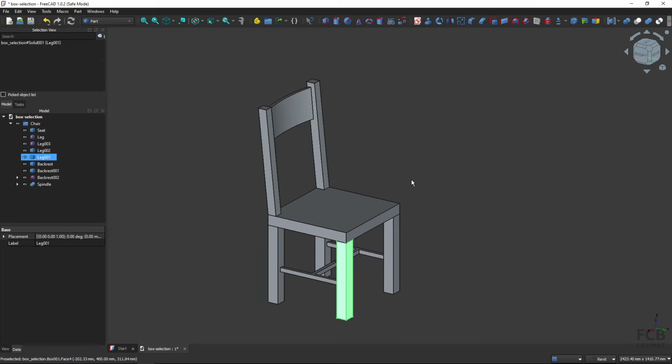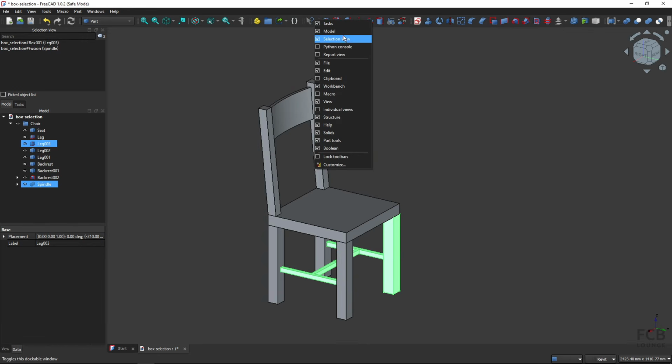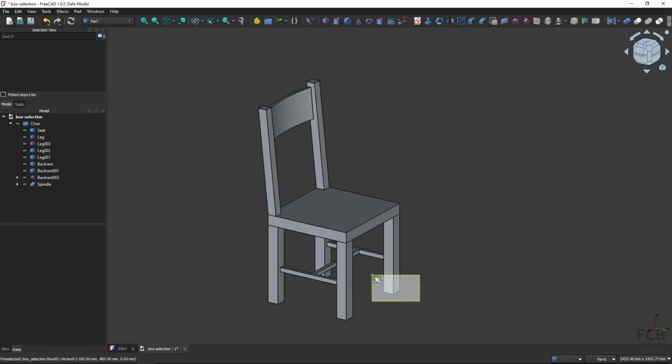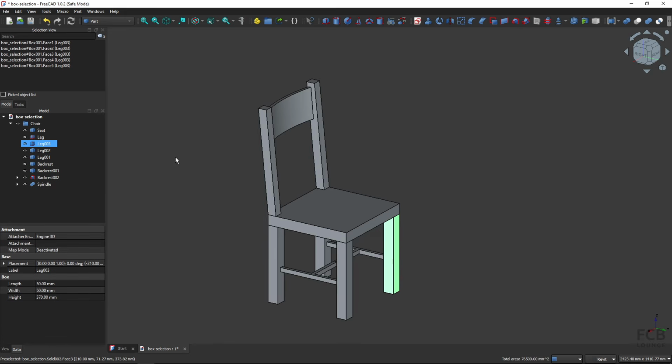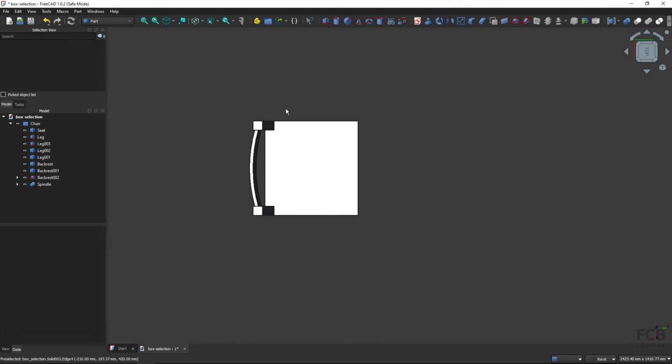So from right to left or from left to right works the same with the box element selection too. You can see if you have just faces or the whole object selected in the selection view. If you don't see the selection view, you can right click on any of the toolbar and enable the selection view. Here you can see that I've got the object selected, and if I hit Shift E, I have the faces selected. Okay, so this is the box selection and box element selection in the 3D view.